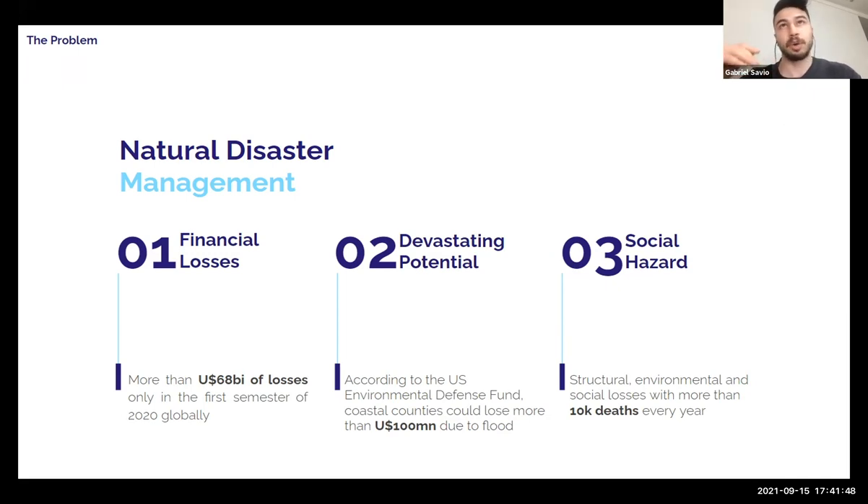In 2018, when I had the chance to work with São Paulo State Civil Defense — the most relevant player in all of South America for the sector — I saw the opportunity I was looking for to solve this problem and deliver real solutions. Going deeper on the scenario, I saw that the losses were massive financially, the potential for devastation was even more massive, and the social hazard was the turning point that made me and the whole C-Premel team understand that the solution we were developing was really needed.